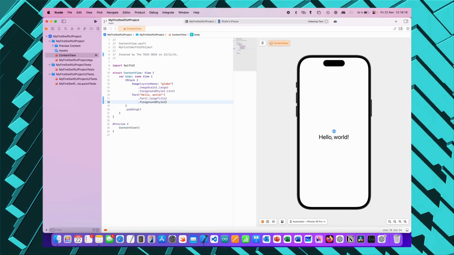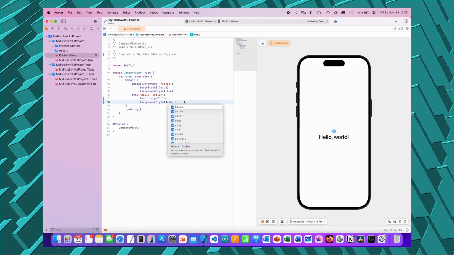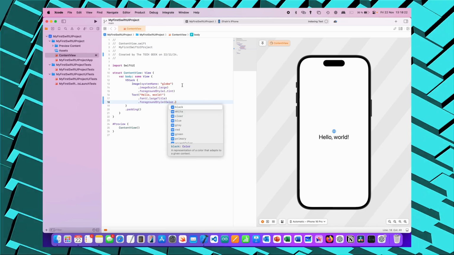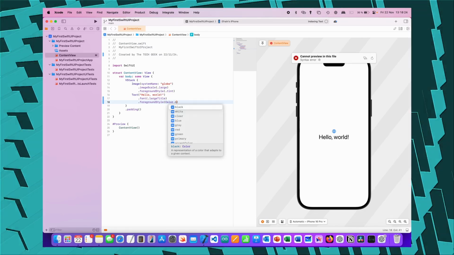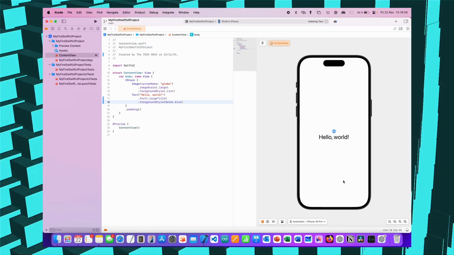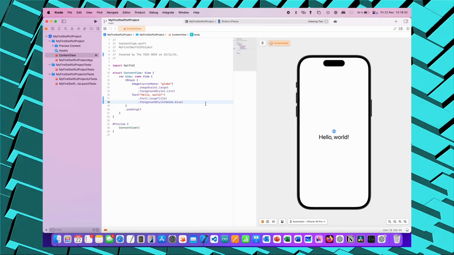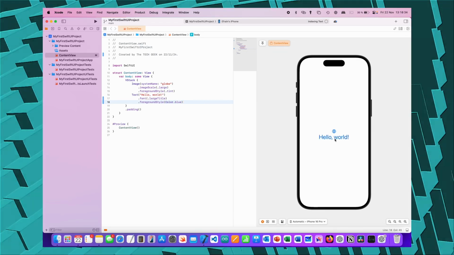So I type Color dot, and the color I want it to be. In this example I will put blue. So as you can see, the preview updates and the text is now blue.